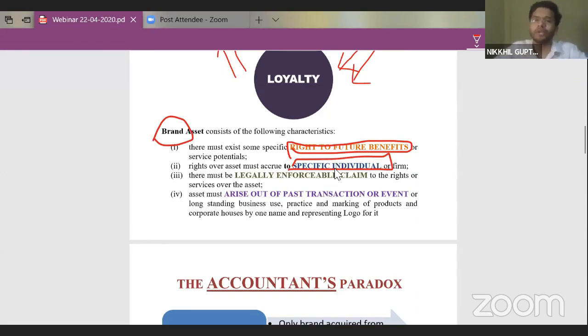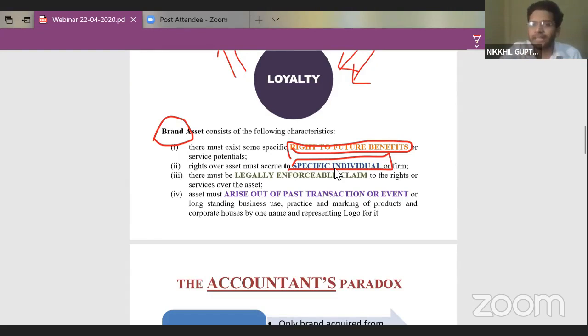So what are the situations where the benefits will be available to people at large? Guys, there's a situation where the benefits of certain things will be available for people at large. So I'll give you an example. Suppose my shop is on the main road and a metro station is situated just across my shop, then it will be a benefit for me. It will increase my sales.